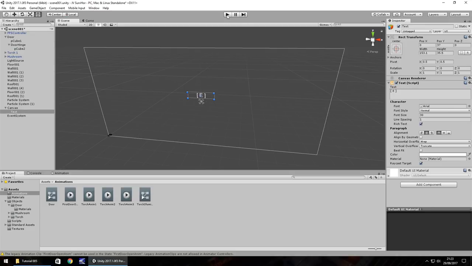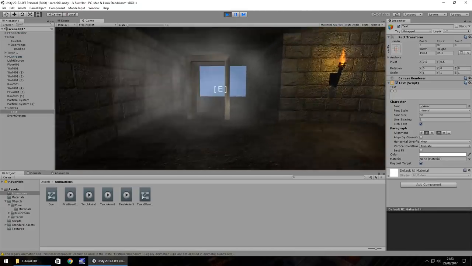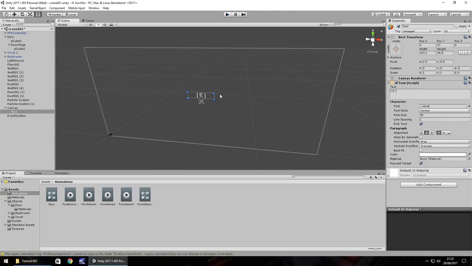So just to show you what I mean with UIs overlaid on top, when we press play, we can see that this E key is overlaid on top of our screen at all times. And obviously, as we get further into development, we're going to have a script to disable that and only enable it when we need it. So let's right click and rename this, and we'll have action key.